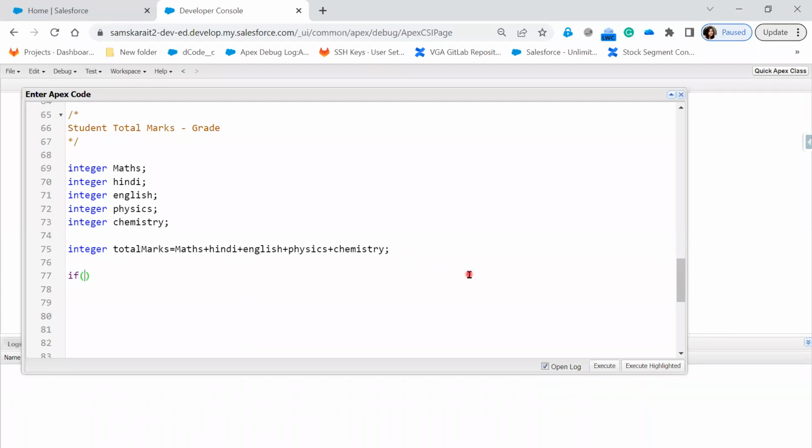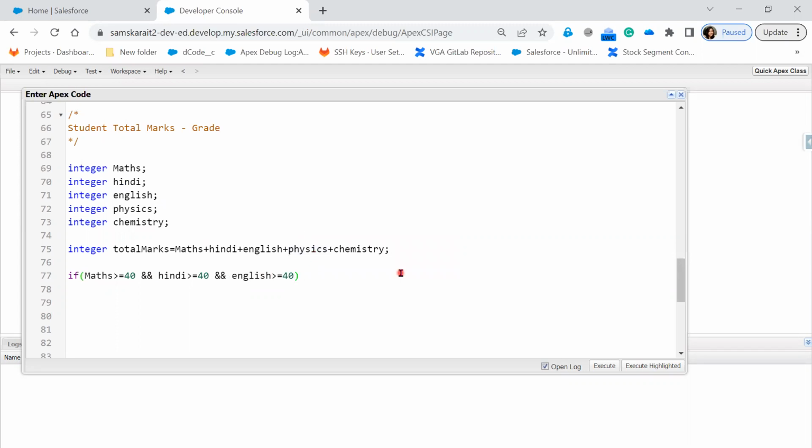So I need to verify, for every subject, marks: maths greater than 40, first what here? Every subject I need to cross verify. And English greater than or equal to 40.